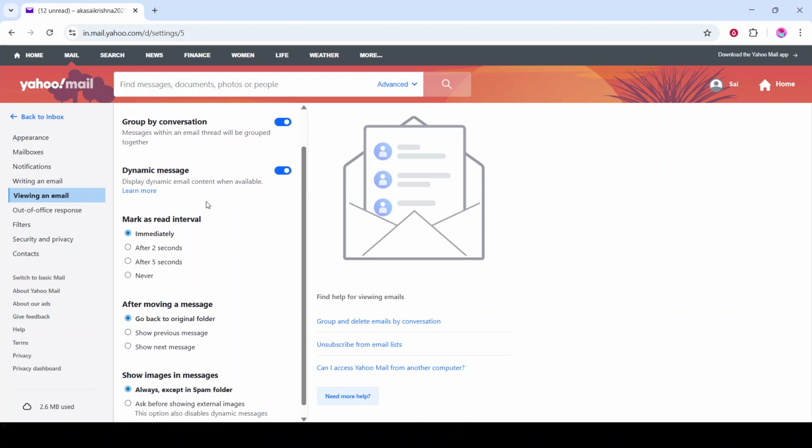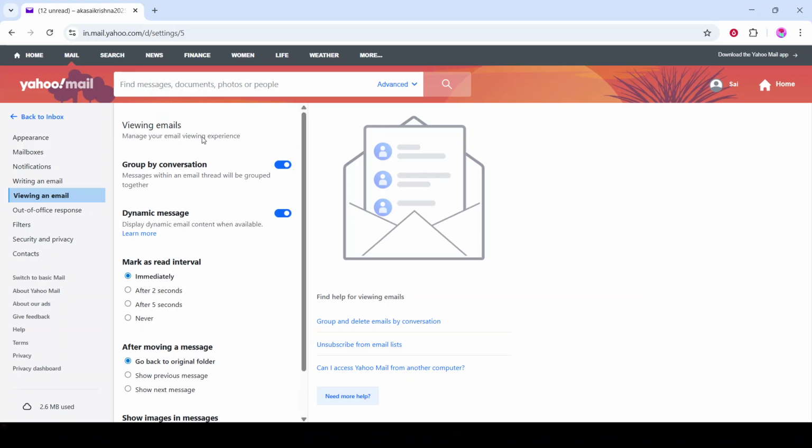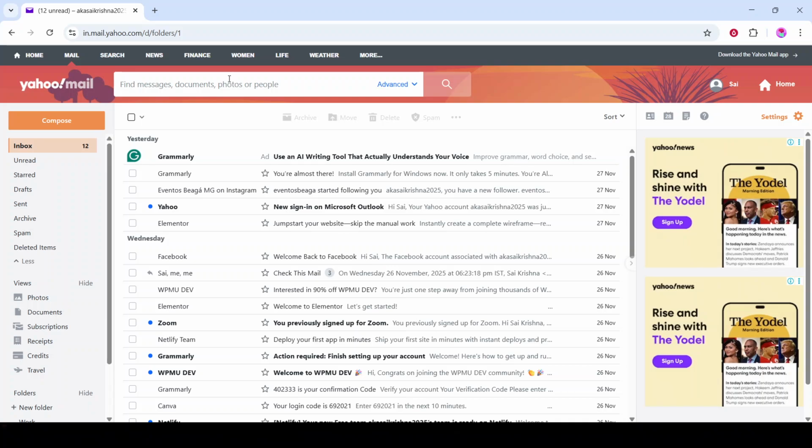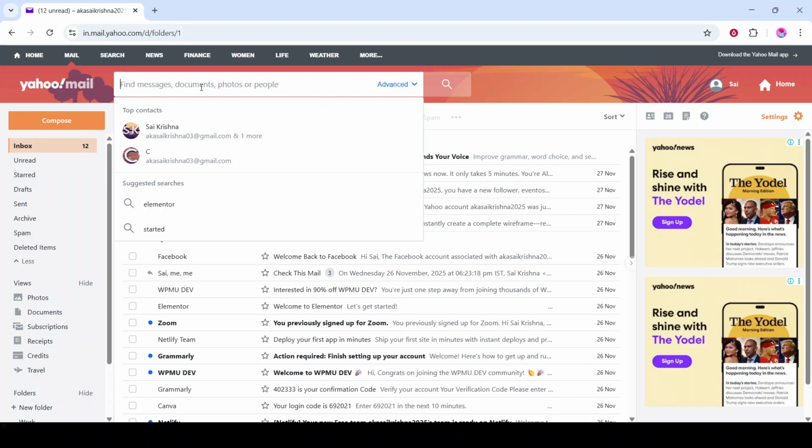With Conversation View enabled, you're ready to pull up your history. Go back to your inbox and use the search bar at the top. Type in a keyword or phrase that appears in the messages you're looking for. You can include a contact's name or a specific topic to narrow things down. The search will surface threads that match, and because they're grouped, you'll see one entry for the whole conversation rather than lots of separate messages.